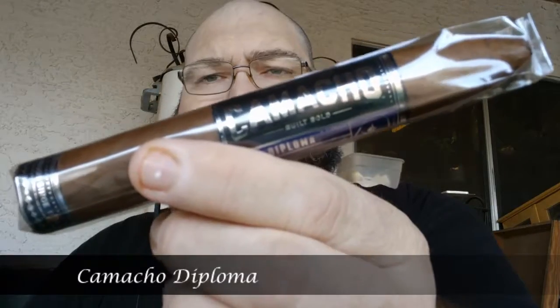Today's review is the Camacho Diploma. Now, this is a 6.1 by 54. It is actually the Torpedo, and they call it the Figurado. And this cigar I purchased at Cigars International.